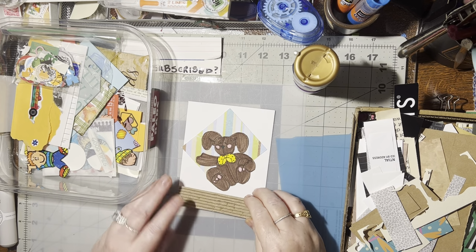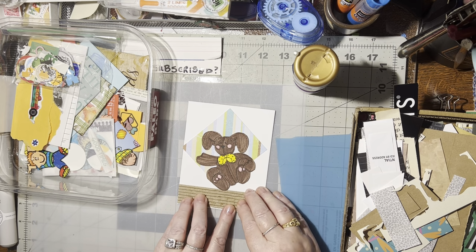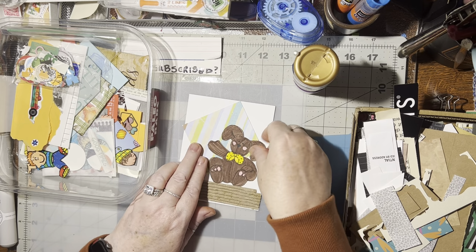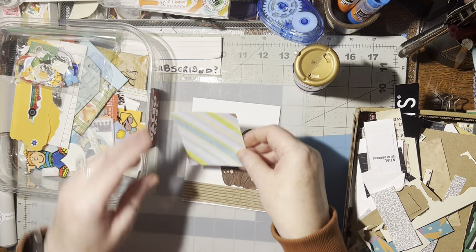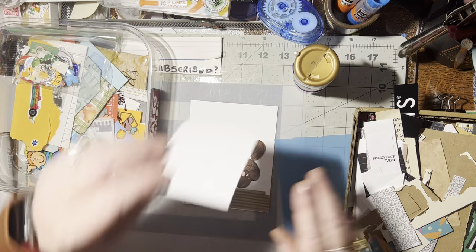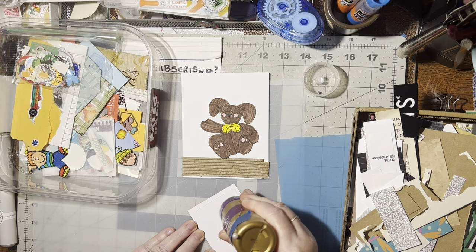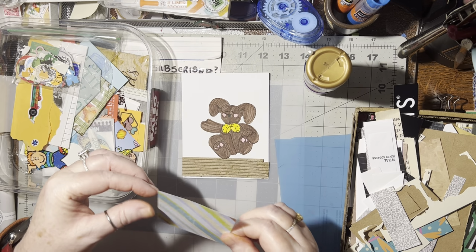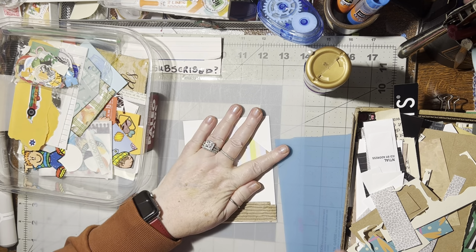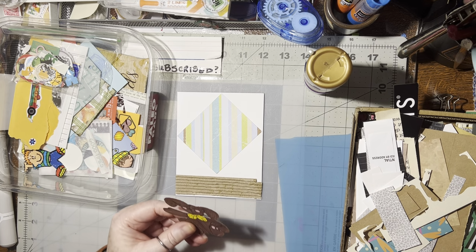So I just want to see how many cards I can get out of this. That's going to be exciting. All right, that's perfect. That's adorable. I think I am going to cock that over to the side. Do it this way. That's adorable. I like that. I like this type of challenge because then I try to not think about what I'm doing too much. I try to just go for it. Just get it done.